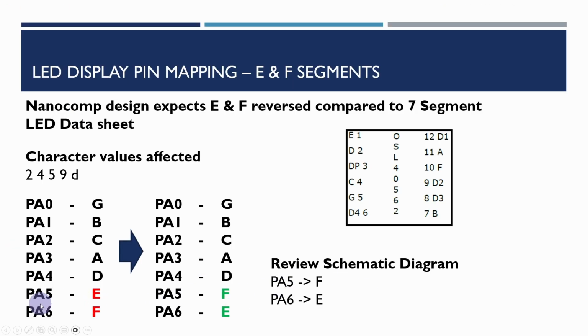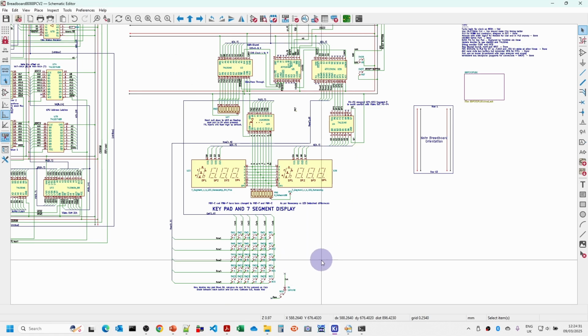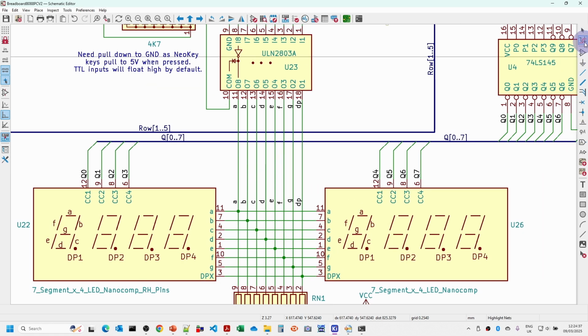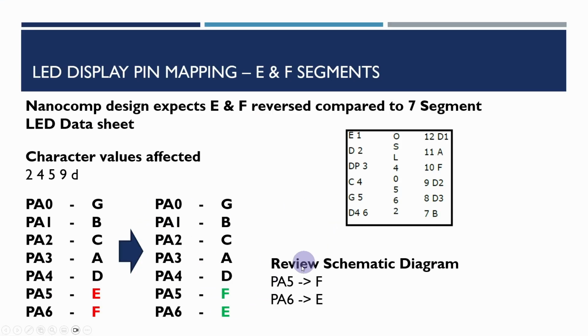And what we need to check is that originally port A pin 5 goes to E and port A6 goes to F, and now these are reversed. So we need port A5 going to F, port A6 going to E. Let's have a look at the schematic to make sure we've got that the right way around. This is the section of the schematic with this on. If you look at E going here, that's to PA6, and F is going to PA5, which I believe is the right way around. So we should end up with the correct values here. If we were to find that our 2, 4, 5, 9 and D characters were not quite right, then it may very well be that we haven't taken this into account.